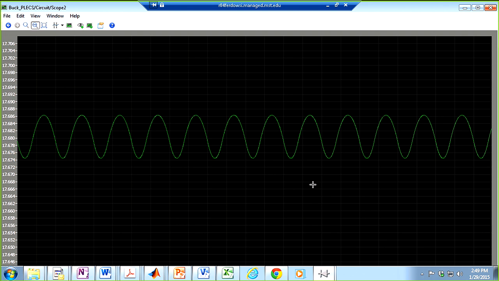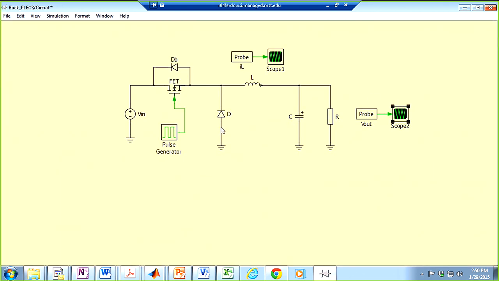Closing the loop so your output voltage is actually regulated at 18 despite the non-ideal effects in the system. And then you can calculate losses and things like that. So Plex is a little bit easier, but just my advice for the rest of your life, use the things that you have already used a lot and you're very familiar with. Do not just drag something in your system.